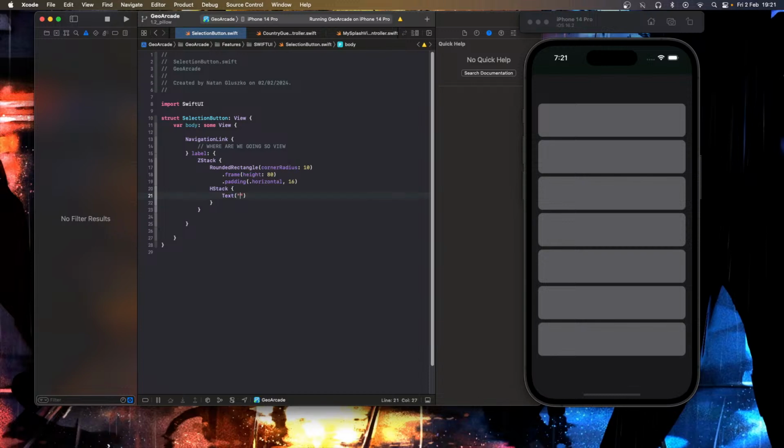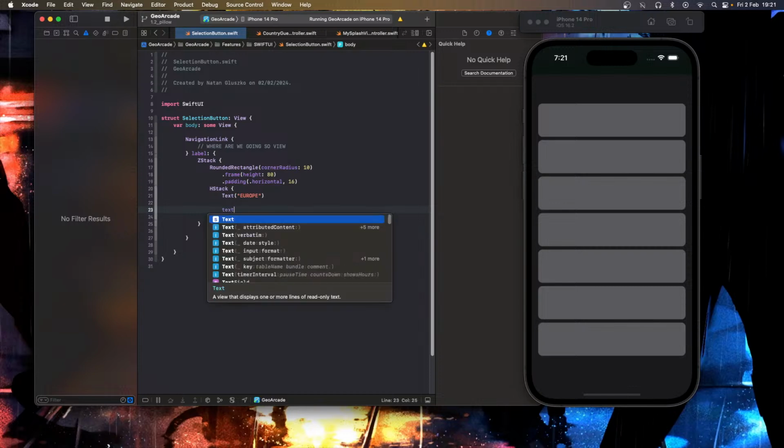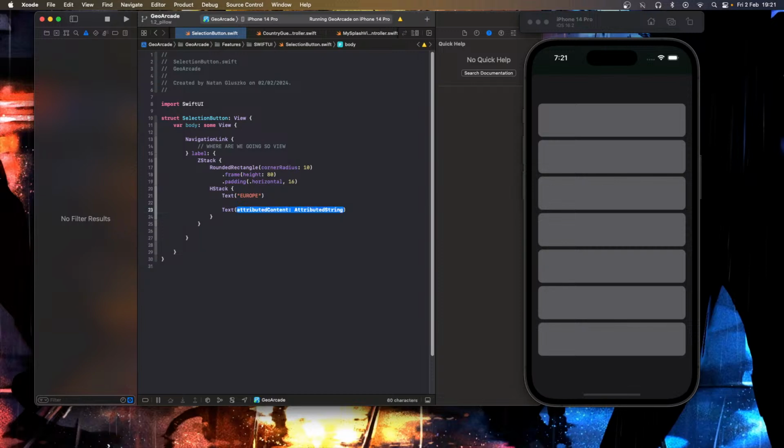This would be, for example, Europe, and the second text would be like... what would be the second text? It would be the labels, right? So it would say, like, you got 20 out of 48 European countries.